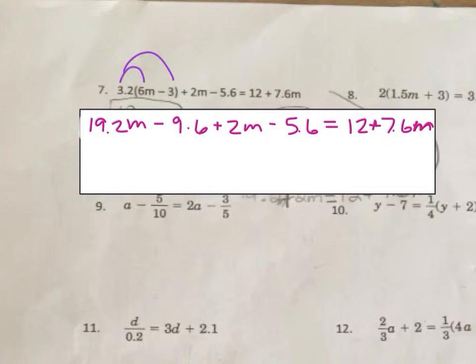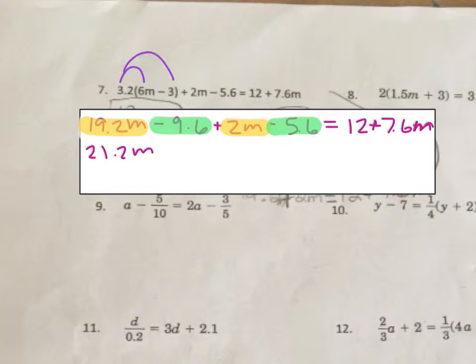What I would do instead, and let me get a highlighter tool, is I want you to think about these two numbers as just plain old regular numbers. Don't even think about them as coefficients for a minute. So they're not even 19.2m and 2m, just 19.2 and plus 2. Well, they're both positive, 19 and 2, that's 21, so 21.2m. And then I want you to think about the other, I'll use a different color, as just integers, negative 9.6 and negative 5.6. Well, negative 9.6 and negative 5.6 would add together. A negative and a negative adds to be a negative.